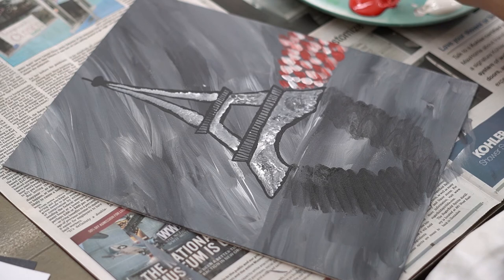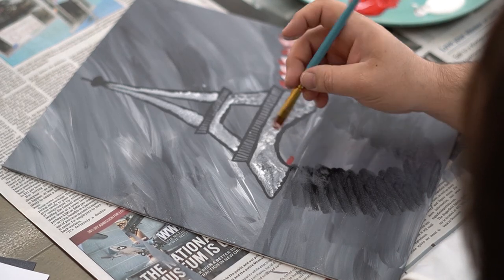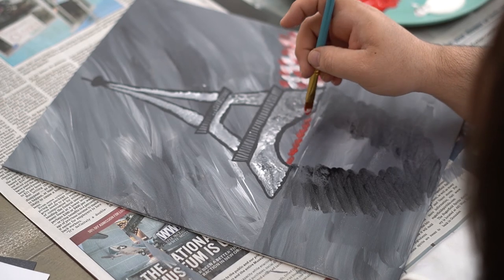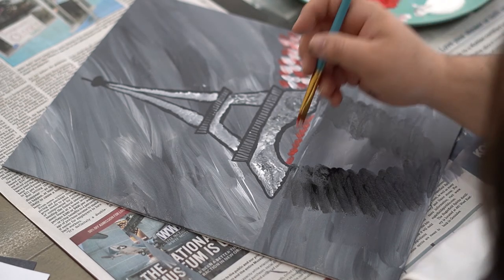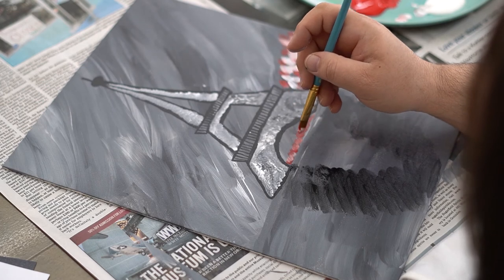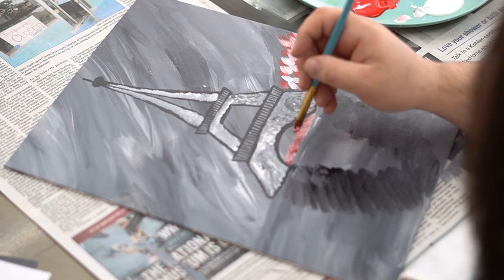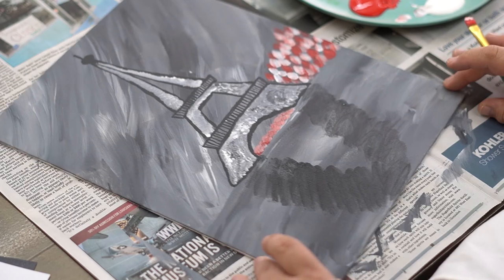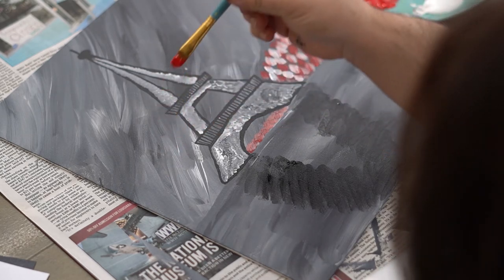And then right on our horizon line, we're going to have some red, and we're going to come in with a little bit of white over red, so it looks like the trees in the distance behind the Eiffel Tower. And then we're going to do our left side just like this.